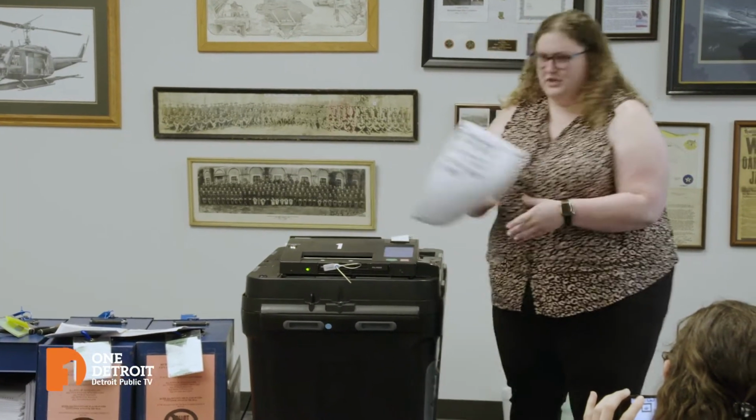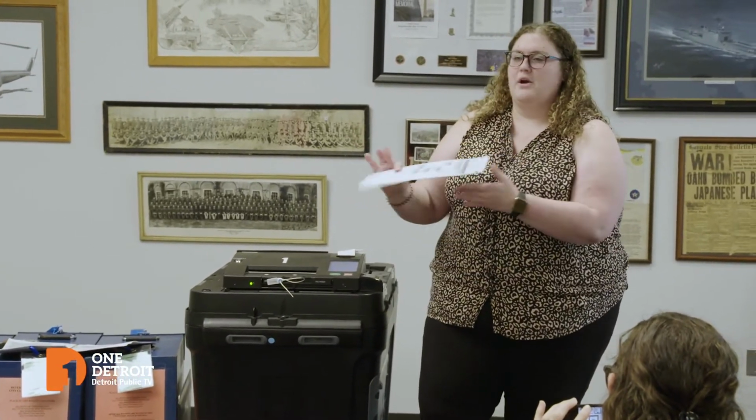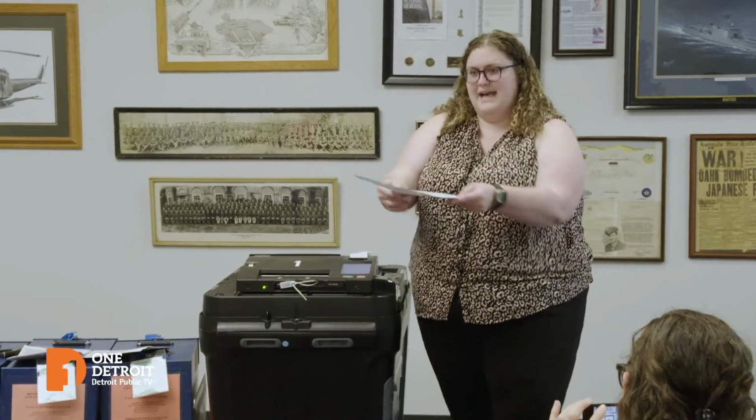Okay, what happens, because this has happened to me a couple times where the machine did not take my ballot and the poll worker kept saying, well, put it back in, put it back in. What is happening there? So if you had a jam, I'm going to try to recreate it with this one to see if I can get it to do it. If you put it in at a weird angle, it might spit it back out and say there was a jam because it has to read it going flat in.